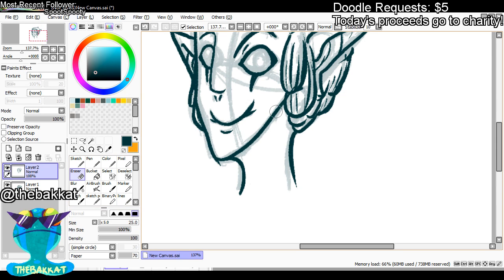I think I don't want his chin or his jaw to go up that far. There. Because then it looks like he's separated from his neck. And I think his neck should actually be a little thicker. Yeah. I always give him a really skinny neck, but his neck is the normal thickness.